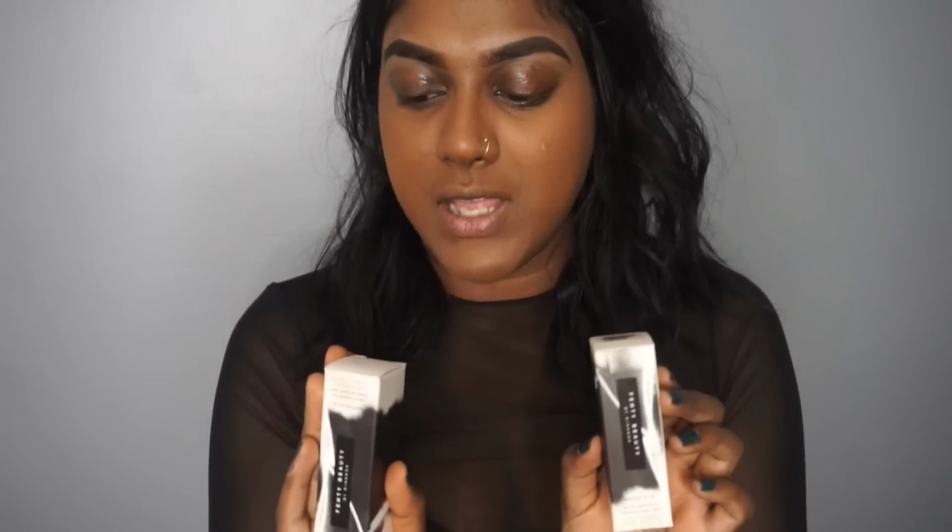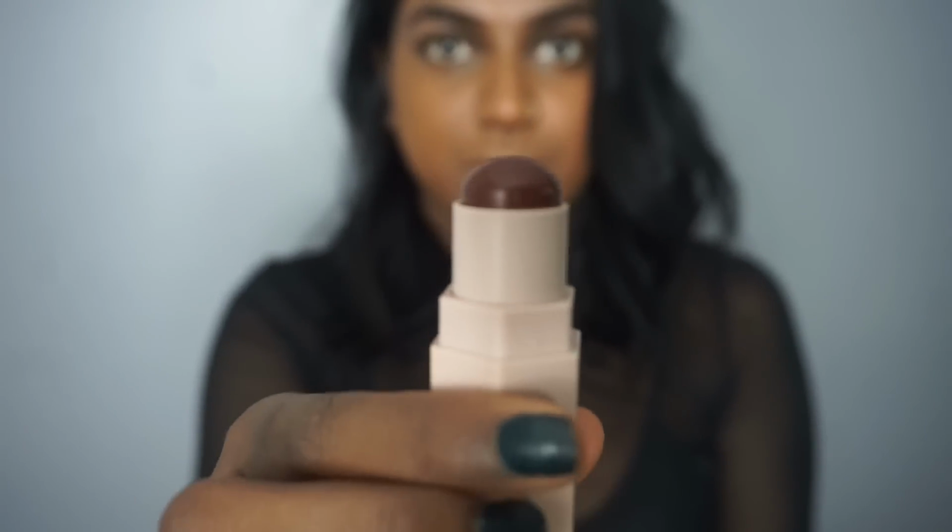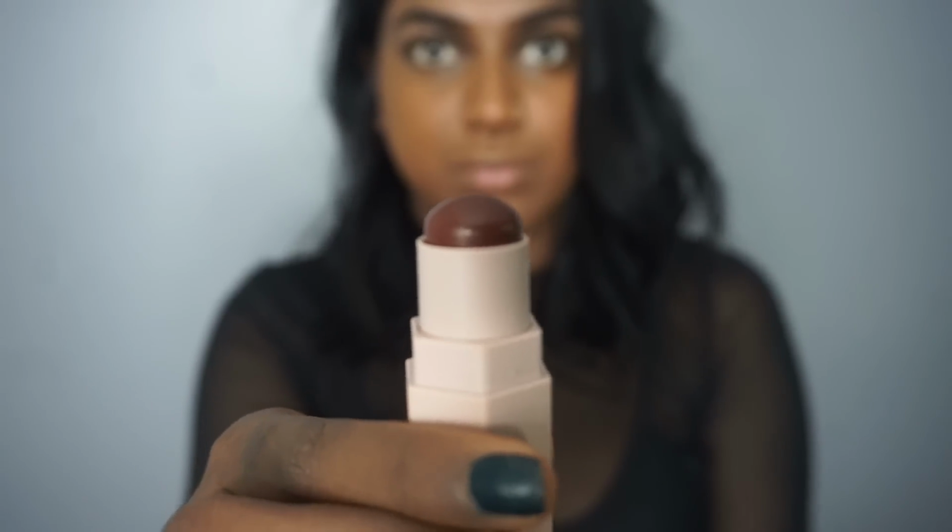Today we're going to be trying the Fenty Beauty Match Stick. I've been calling it the matte stick in my last video, but it is the Match Stick, matte skin stick. You can use these as a highlight, as a concealer, as a contour. I just picked up one for highlight and concealer, of course cream, because they are a cream product. I got the shade Suede for highlight and the shade Espresso for contour.